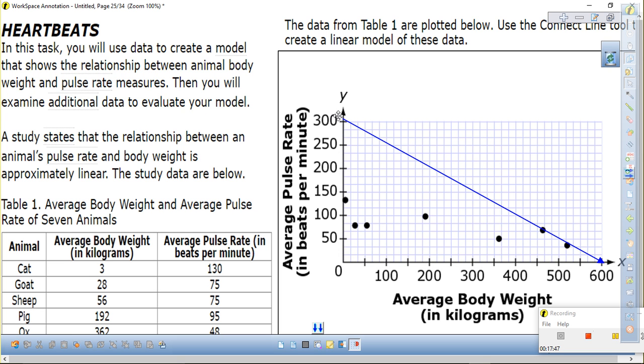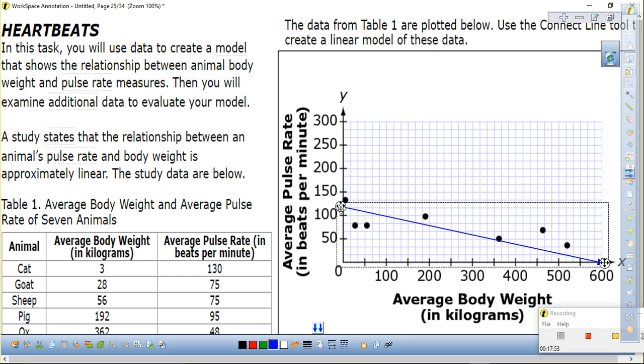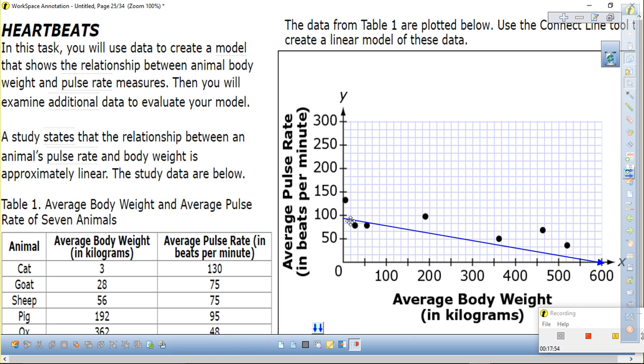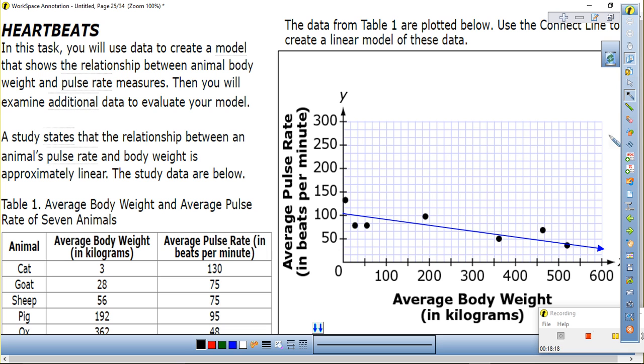Okay. From there, once you move the arrow, now you can move the y-intercept so that it can start to best fit that data. So that's pretty close. However, we have 5 above, 2 below, so that means I need to move the arrow a little bit further up. Is that pretty close? 3 above, 3 below, and it's going through a point. All right. So the next question that they're going to ask, and in order for me not to go back and forth, is, according to the graph that you just drew, write an equation for the line.